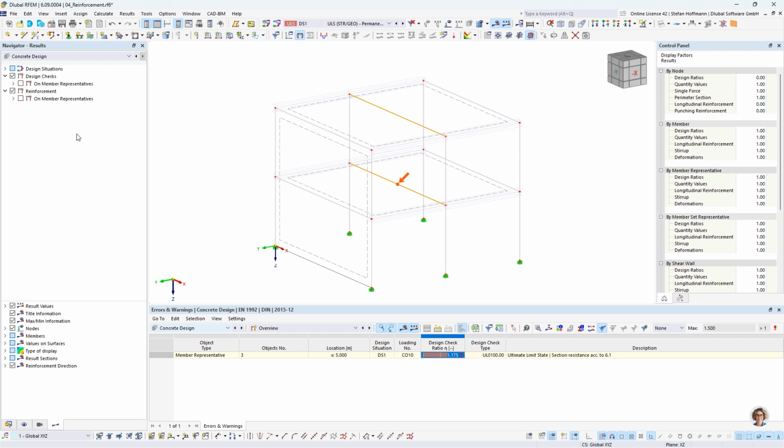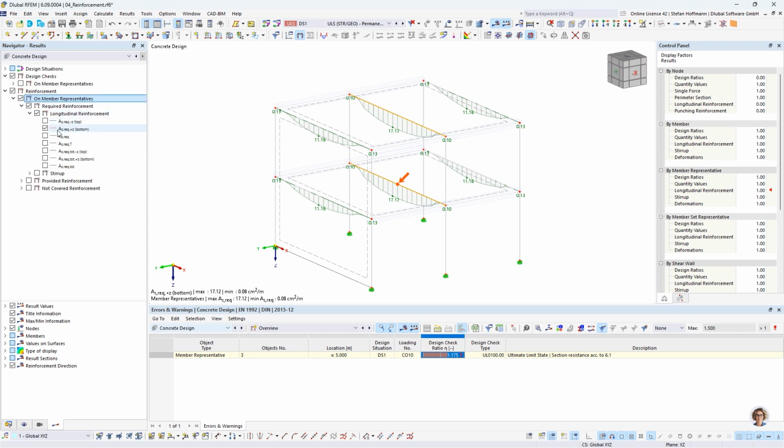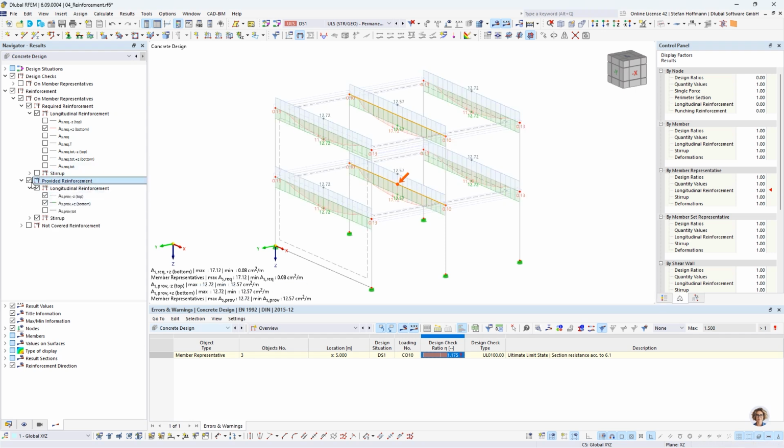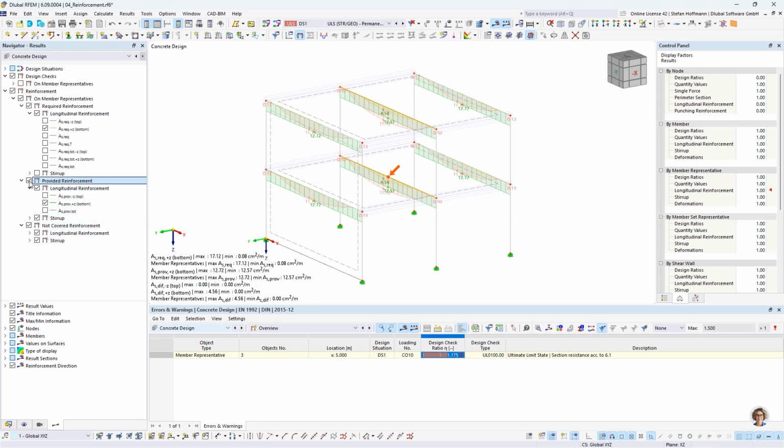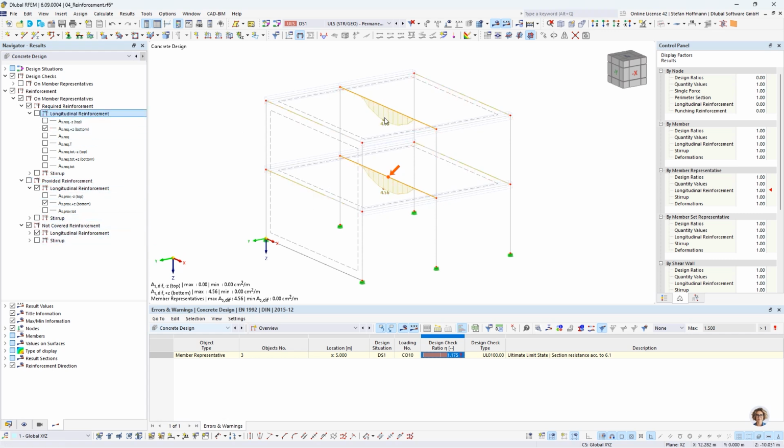So this may be an information that there's not sufficient reinforcement put inside. So we can quickly determine, of course, for example, the bottom reinforcement for our representatives is like 17 in the middle. And what the program provided us is, if you only check for bottom, 12.57 in the middle. So you may be wondering, of course, why it's not enough. You can also check this in the not covered reinforcement if you want to see the gap. So we can now see that there is only a lag in here.